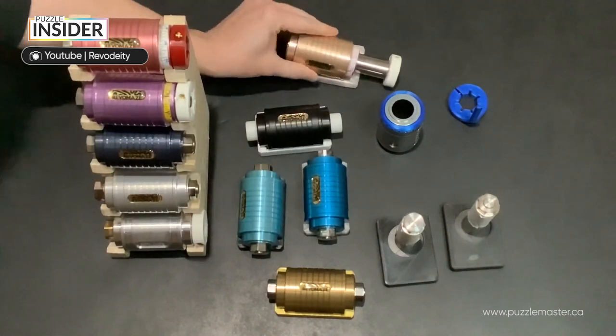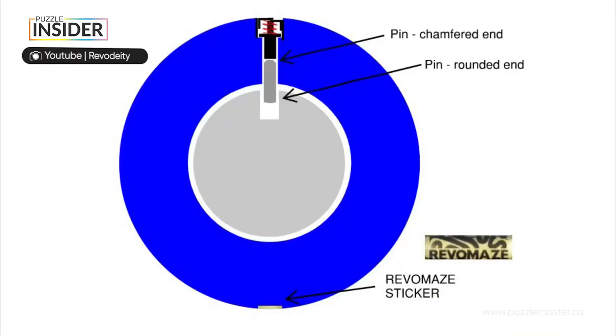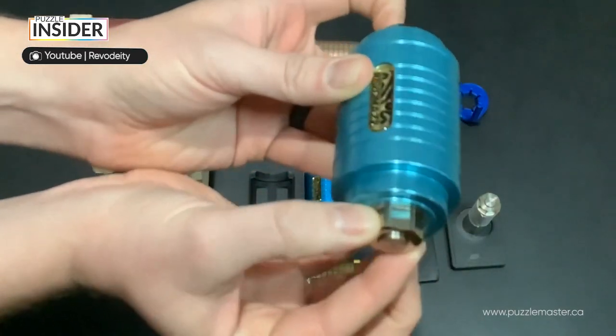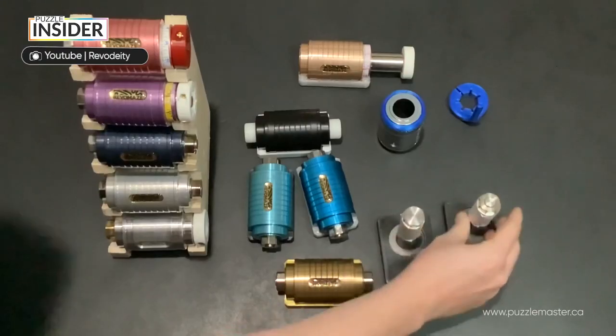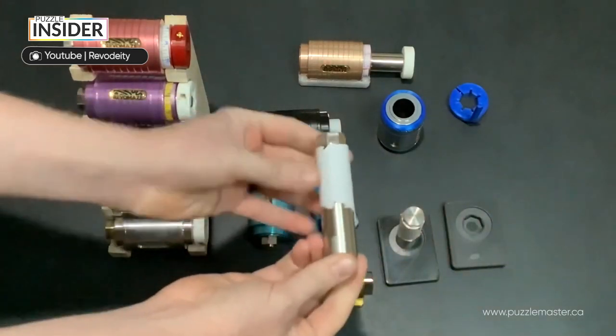The V3 design allowed them to be more reactive to demand. In the past they had to produce 100 shafts of any given maze at a time. Additionally, in case of a problem for a customer, fixing the problem would cost a lot and would take much more time with the older design of the shaft. The V3 shafts also allow easier design adjustments for Chris Pin, designer of Revomaze puzzles.